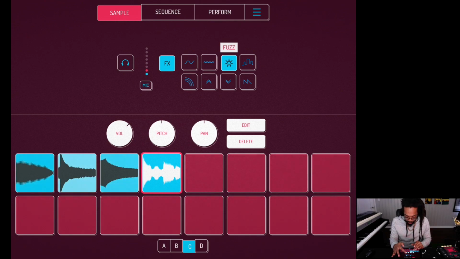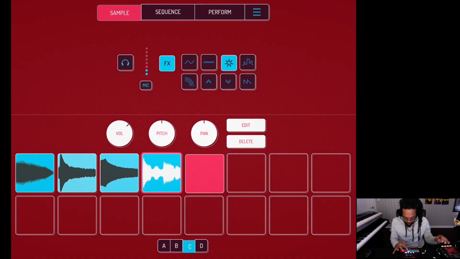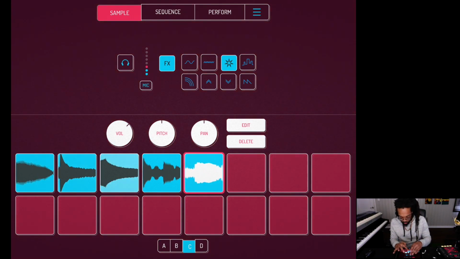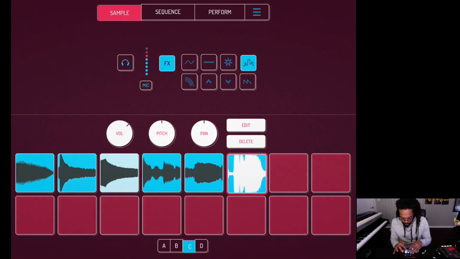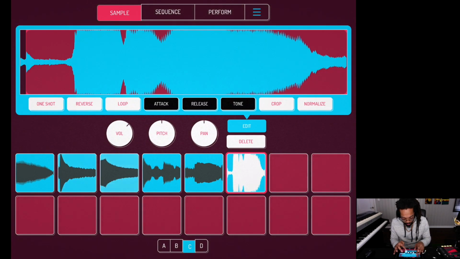Let's try fuzz. Turn up. Robot. Hootie hoo. Let's go edit that out. Hootie hoo.